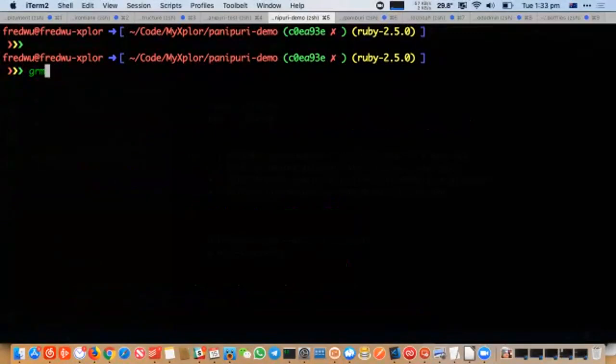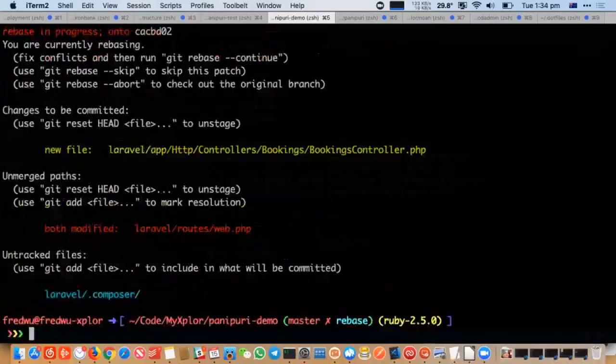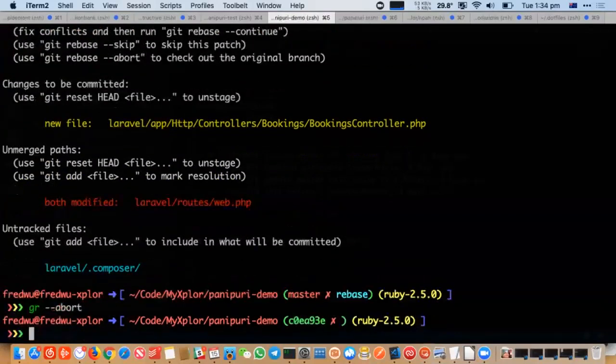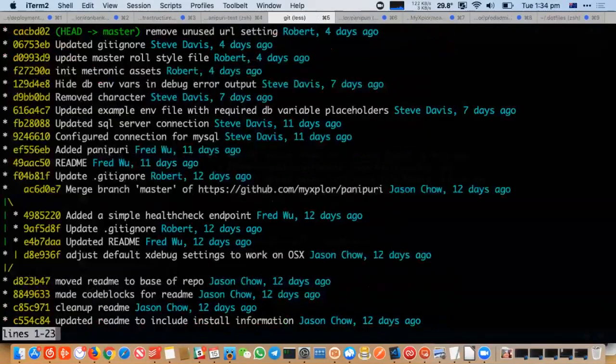We had to rebase about 6 or 7 times, right? So it'll say, hey, there's conflicts, you have to fix it manually. If you do a git status, it shows you that these links are modified by both incoming and your local copy. So we're not going to go through that. What I can show you, let me just do git rebase abort to abort out of it. So I'll switch back to master and I'll show you what we ended up with.